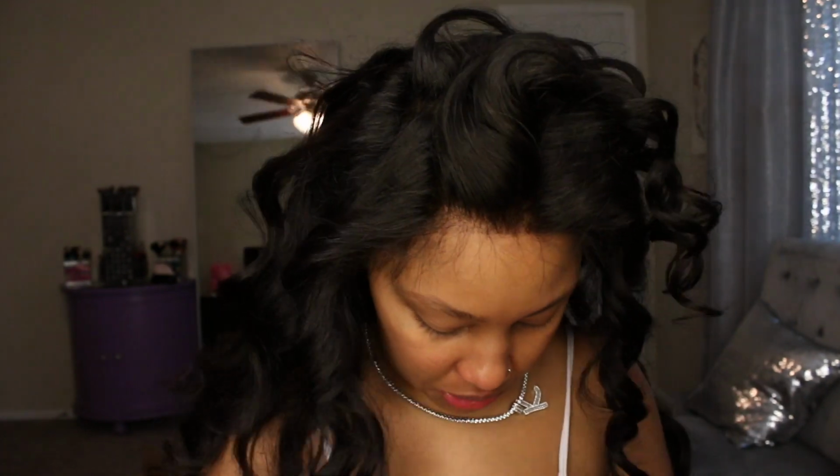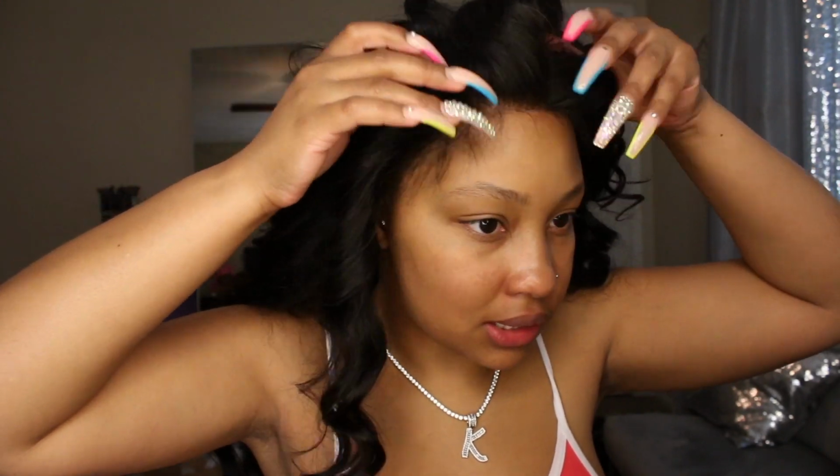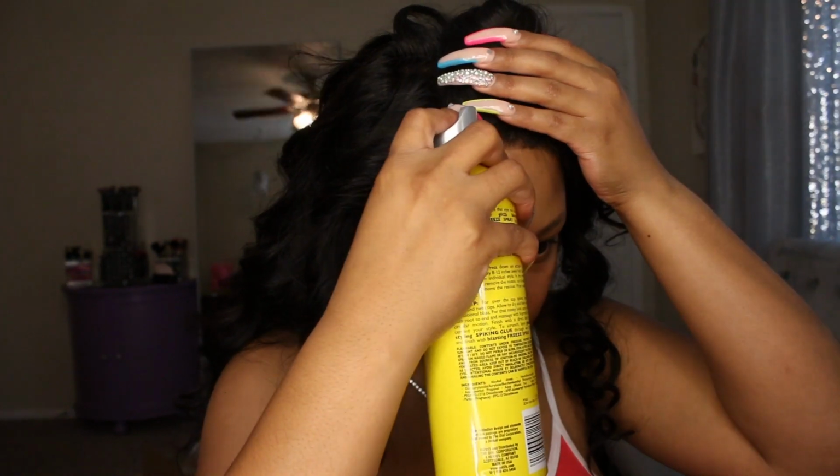Okay, so my baby hairs are kind of more pushed back now, and I did already cut off the lace. I got hair all over me, but that's why I like to do my hair when I'm not dressed, because I'm gonna need a shower. But anyways, I already cut off the extra lace on the sides. So I'm just gonna go ahead and spray it down into place and blow dry it to mold it down. Just a really quick, simple, easy method.